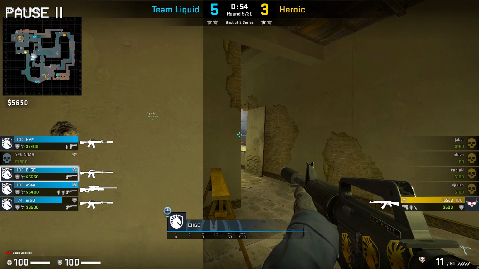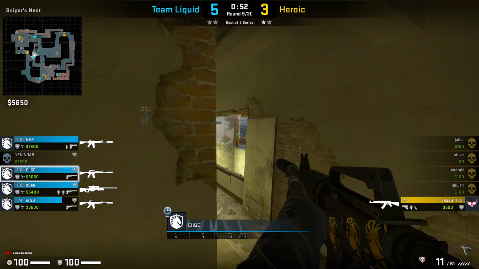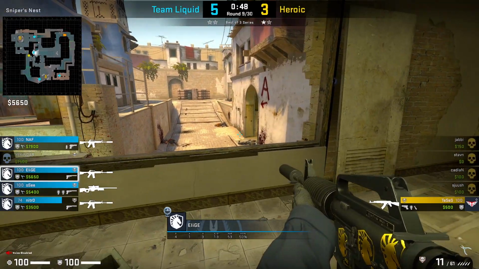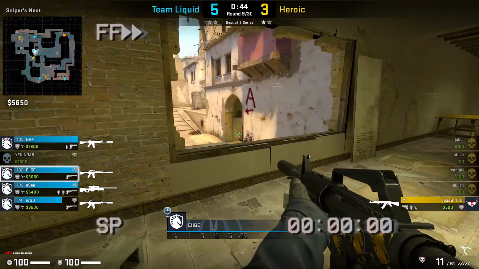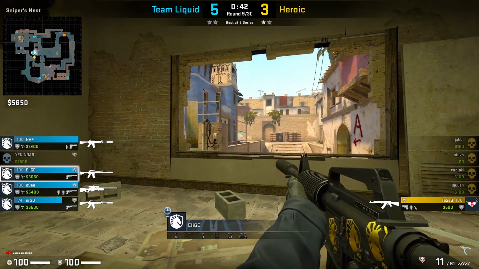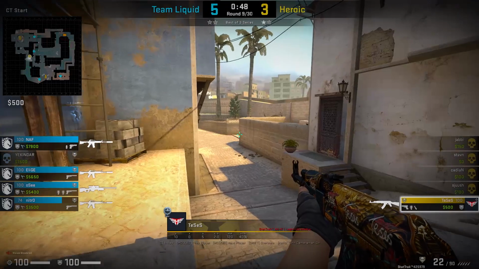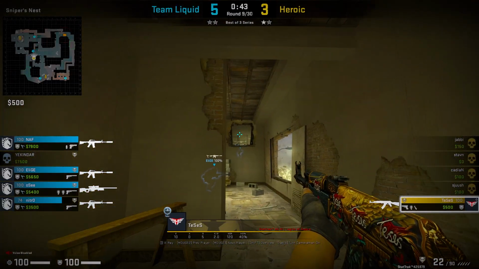In this round, EliGE is just jiggling towards short, going back and forth, trying to find this remaining player in Tessus. However, to find that information on where he is, he will slowly peek out of mid with some diligent crosshair placement, but unfortunately doesn't find him, as Tessus finds him. To be fair, Tessus' flank is not something EliGE would expect, as it came all the way from B. Unlucky.